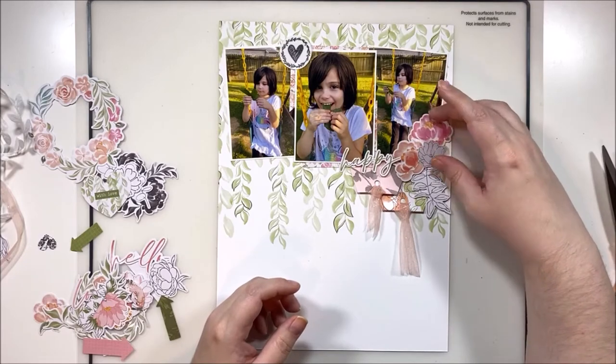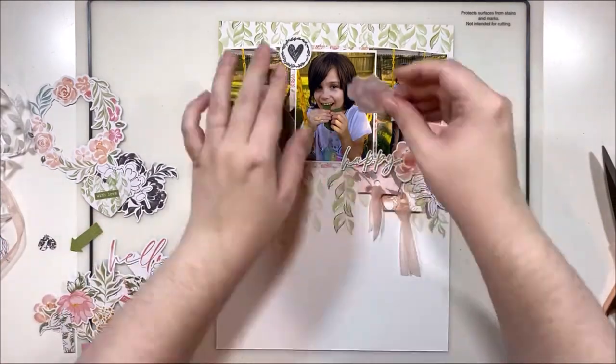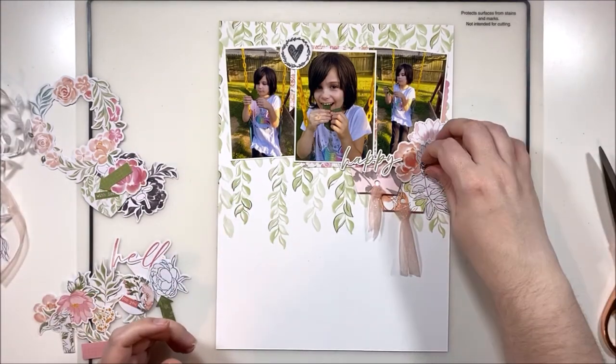Now I'm building a nice big floral cluster to the right. I'm gonna have another small one to the top left, and then we'll have a third one at the bottom. And it has a bit of a diagonal flow that way, but not entirely.